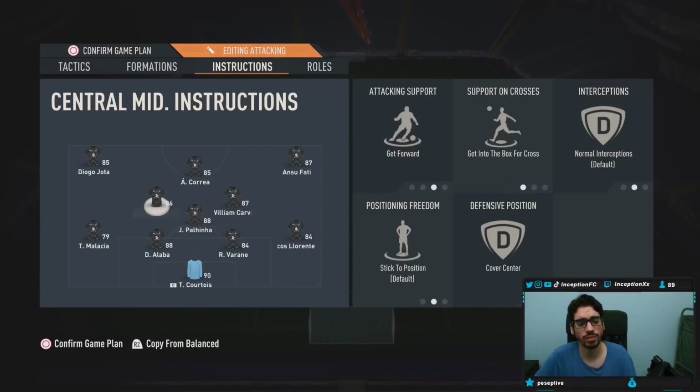Your center mids, you don't have to be as crazy about, right? But do your best to get a card that is both good at attacking and defending, okay? Even if you were to put Bernardo Silva's card in that left center mid position, because he has high defensive work rate and actual standing tackle stats, that's very helpful to work with depending on whether or not you want to rotate the formation in game, right?